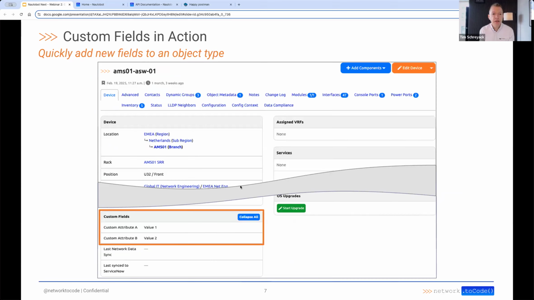So let's take a look at how we might actually use them and how they show up. Here we can see on the device object page, we've got two newly added custom fields that let's just say we created. And we can see, as an example, we've got these values in it. And of course, if a user were to enter some values, and we had put maybe a regex rule on there, and the user tries to enter some data that does not match that regex, it will not be allowed. And you will get a warning message indicating that the value does not match the data validation rules, and therefore is going to be rejected.